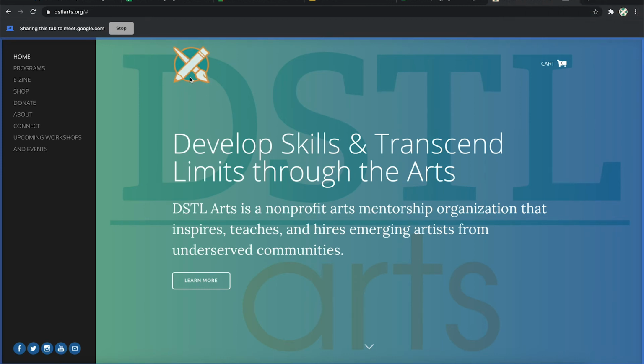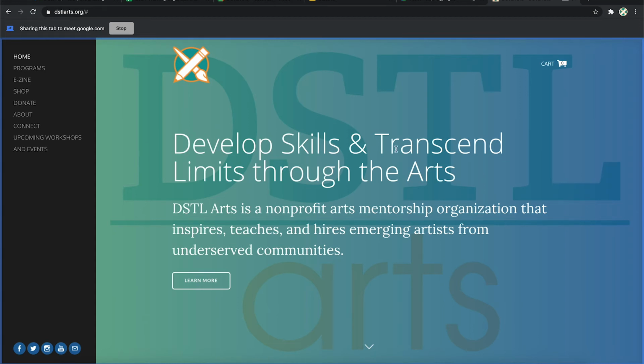Those colors, I chose specifically because they're very inviting colors. And orange is actually considered to be the color of creativity in certain cultures. So to have a color that contrasts with it, this green, that turquoise color, it felt like a really good contrasting color. But again, it's about being inviting. And the image itself, that little badge, says everything that DSTL Arts does. Art, right? Writing and art.